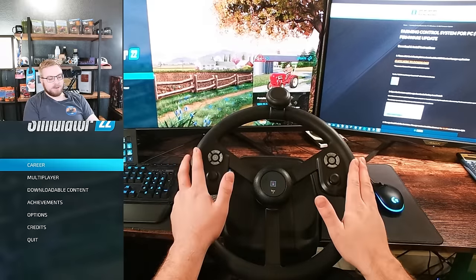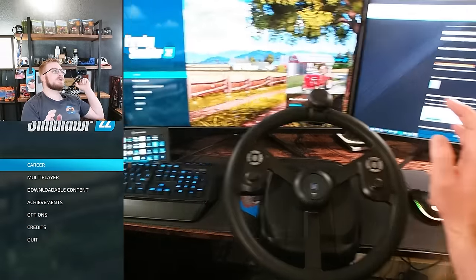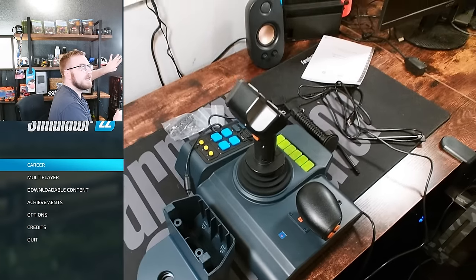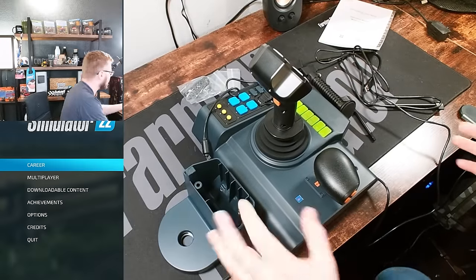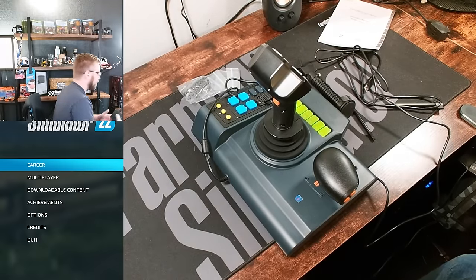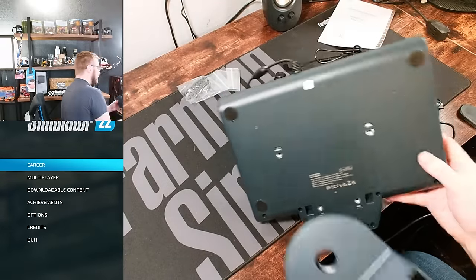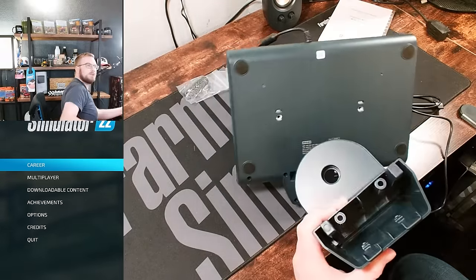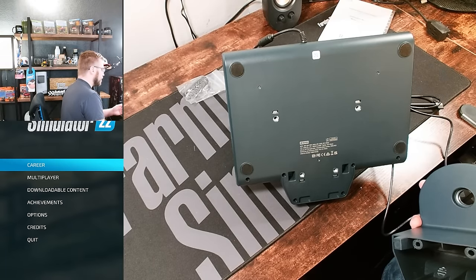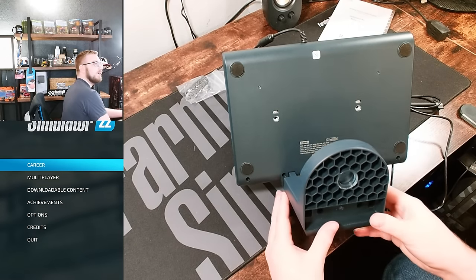So what I have in front of me here — the wheel is very easy to set up. I'm going to swing my camera over to my side desk just to show you real quick. So this is the side panel. Now the back of the wheel has the same setup, which is going to be this product right here. It has this back on it and the same setup for the wheel. The wheel has the same thing you're going to install and it's easy to tell which one goes with which because this one won't fit on the wheel and vice versa.